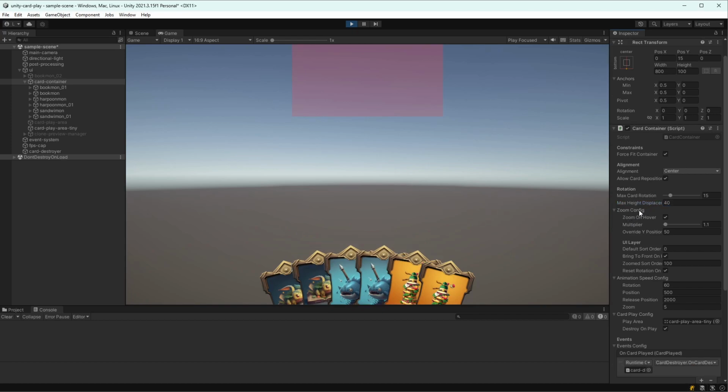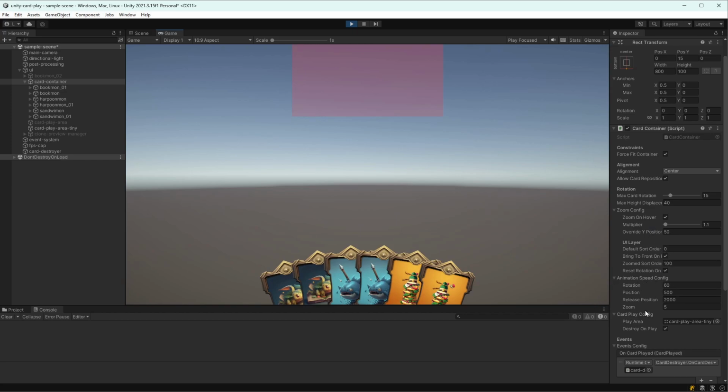There are options for zoom configuration, and I'll be honest, I don't use zoom that much anymore. I'll tell you maybe a little bit about it afterwards, but basically you have the option to do different things as you zoom on your card. So one of those things is, as you've noticed, to reset the rotation as you're hovering it. So even if I go for a card that's on the side, you see that it starts actually rotating. You can configure the rotation speeds for every single thing in here, and a bunch of other speeds as well.